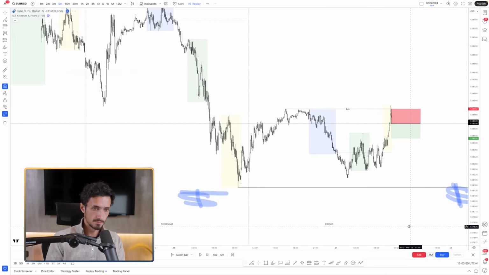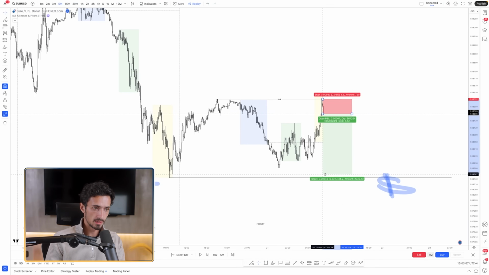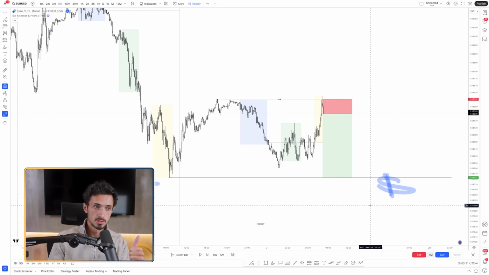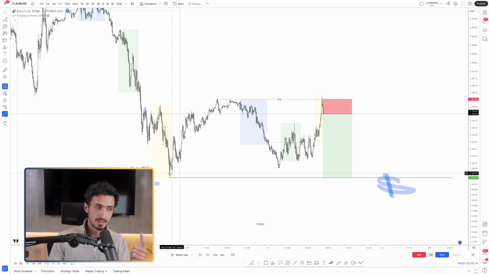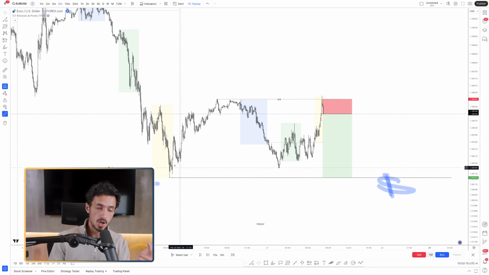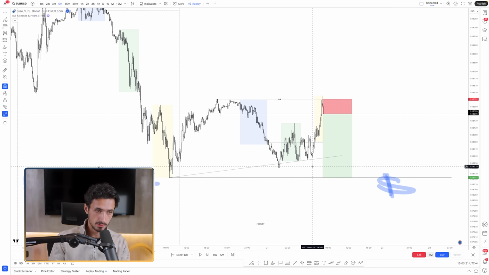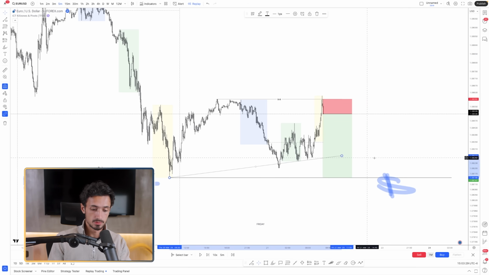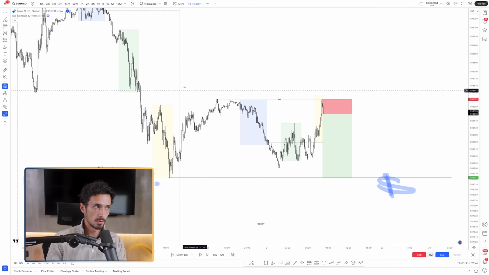Then I need a target. My target is going to be the swing low, because one, we are bearish, and two, this is the targeted low. We also have liquidity across here, right? This trend line liquidity that's built in. We have London session liquidity with the equal lows building down there, and you'll see how more liquidity gets formed in just a moment.